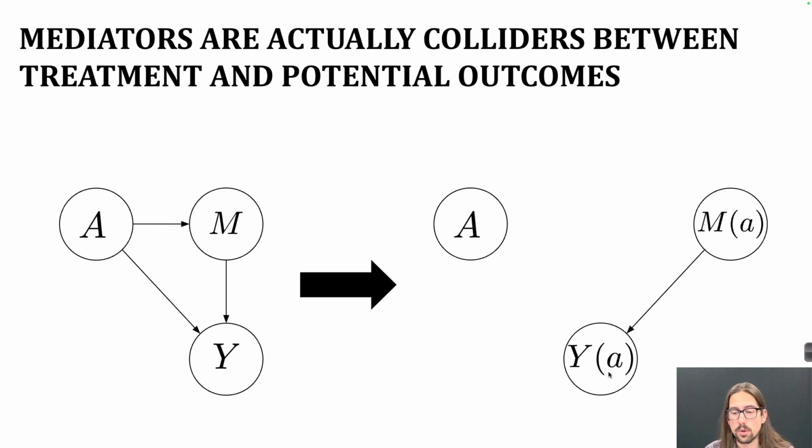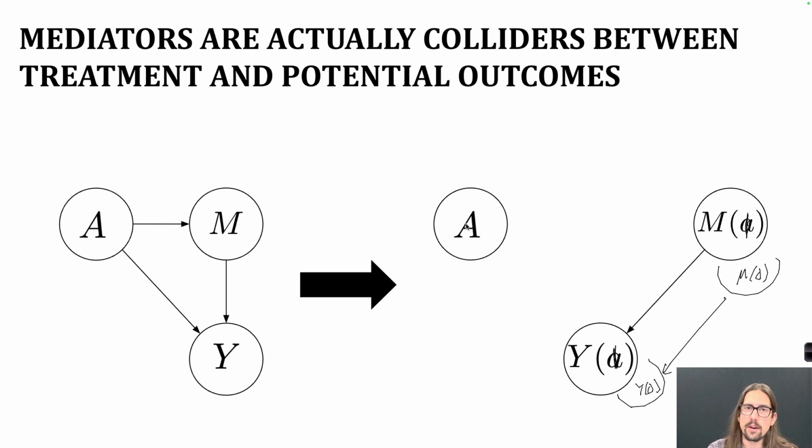And in the potential outcome world, the DAG looks something like this, right? You have A, and then you have the value that the mediator would have taken if A were a particular value. So when I write Y_a, I mean Y_a1 and Y_a0. Here you think of this as Y where A equals 1, and then M where A equals 1. And then you have this other universe where the treatment is always 0. This is really what I'm trying to represent.